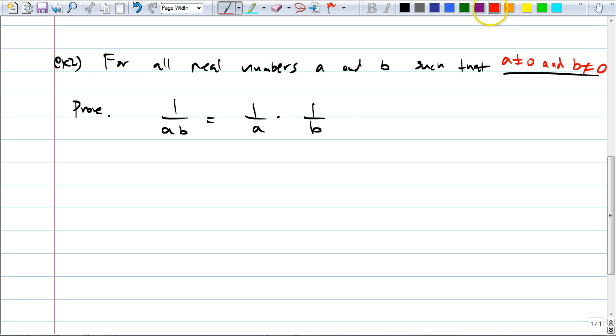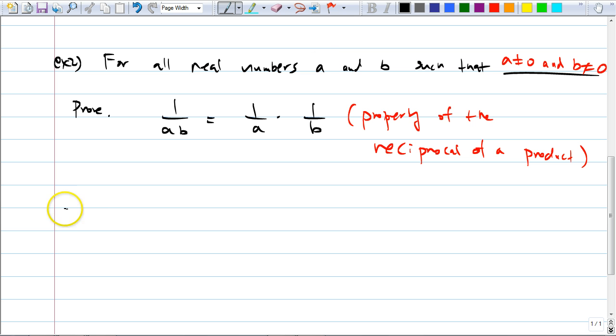By the way, they even tell you what this is called. The name of this is called property of the reciprocal. You don't have to memorize these properties that they give you, because on the homework tonight, some of these have names on them. Property of reciprocal of a product. Why do you think they have names for these, and they give you this name? Anybody? We'll talk about that in a bit.